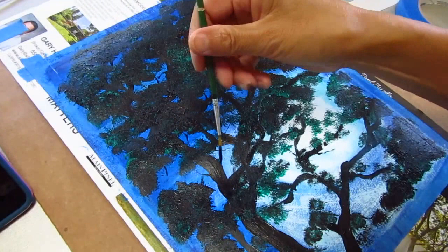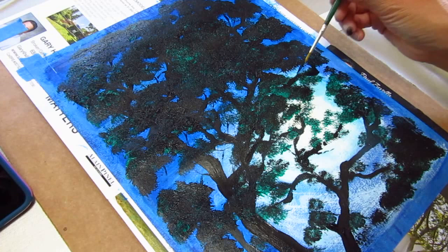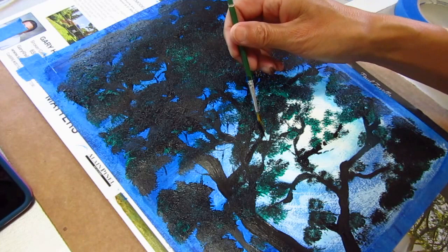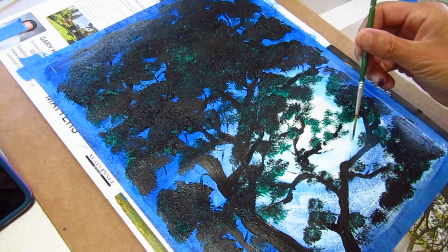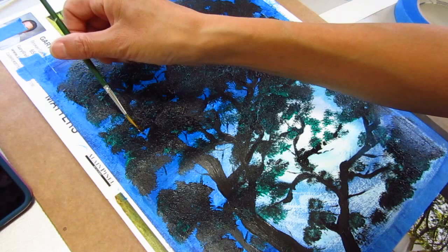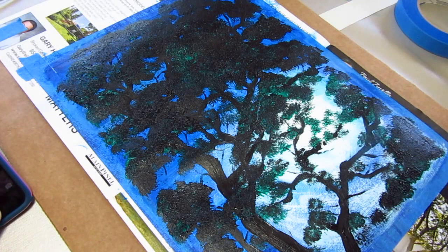Sorry. Oh, oh, oh. Drag some of the small lines here. The branches. These are the branches. Okay, so here I think we need more leaves here. Should be okay. More little branches here and there.